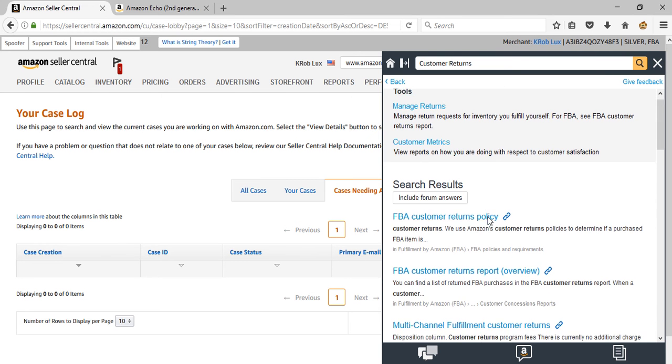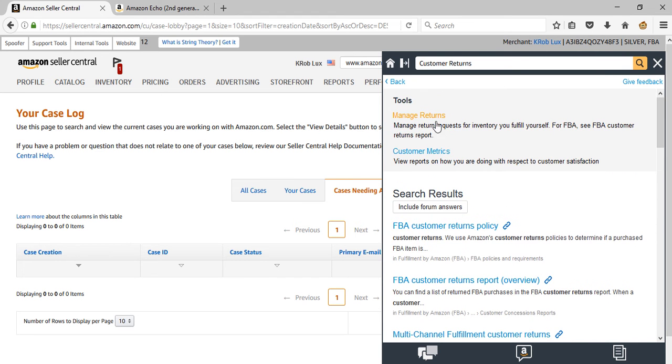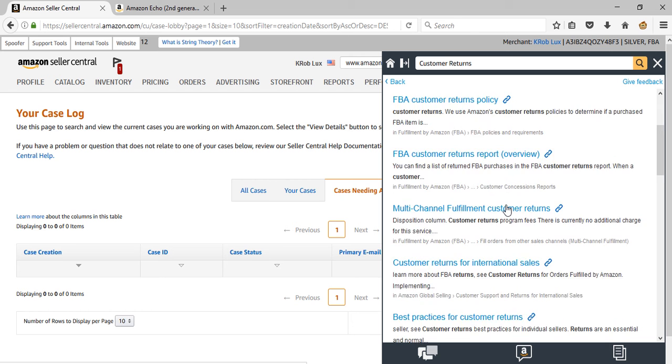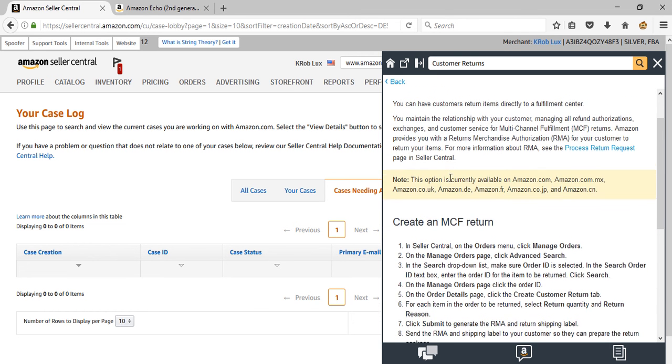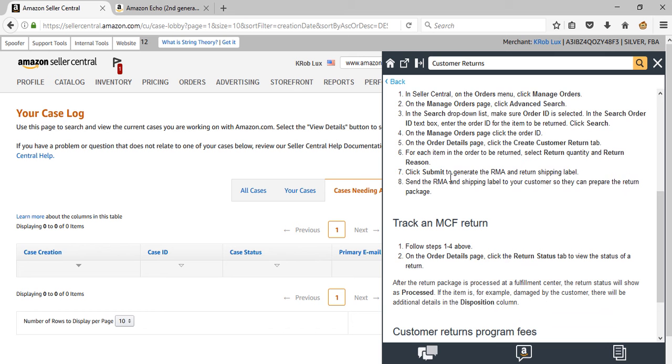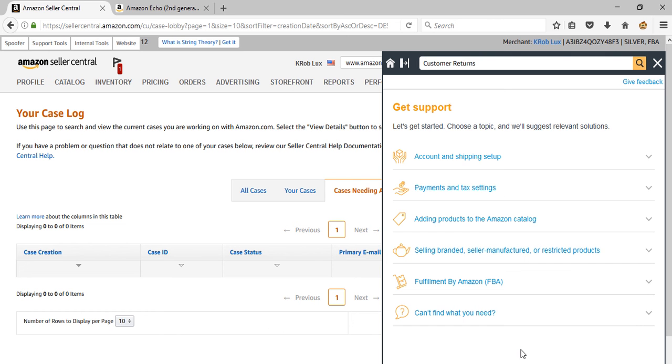In here, you have a couple of options. You can either look at popular results, see essentially what's trending. You can also just type things into the search bar and get popular results or a full list of every topic that might relate to your question. In there, you can directly open each of the resources or copy the direct link to share with a team member. And again, if you have any issues, it gives you the options at the bottom to contact us for more assistance. And that's a wrap.